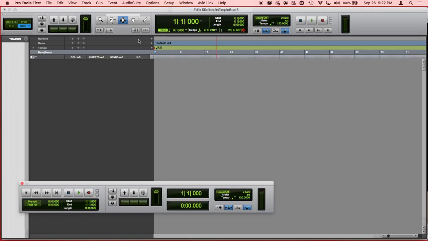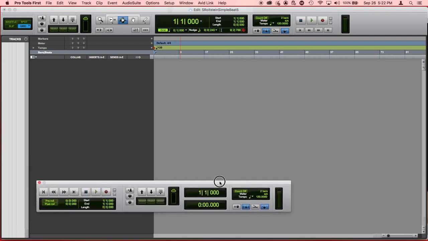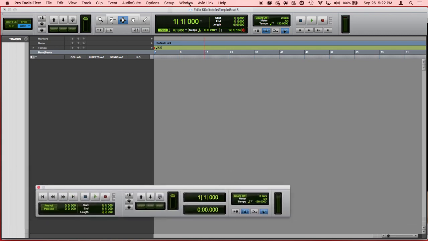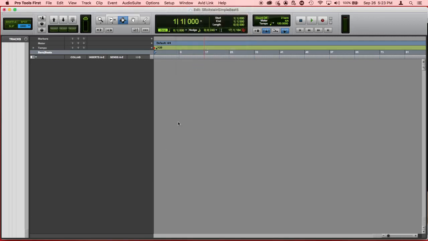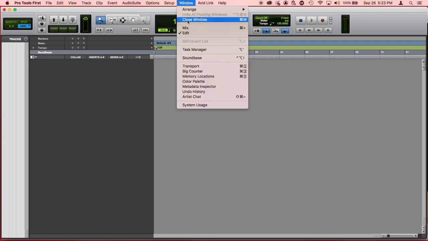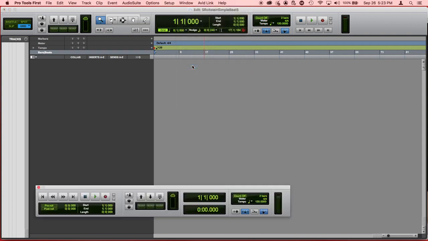Anyway, right off the bat, this is bars and beats. I like to have this thing open. This is the transport window. I'm kind of addicted to that, so I recommend using it because it's very helpful. You go to the Window menu, choose Transport, or you could just do Command 1, and that'll bring it up or make it go away if you don't want to see it. So I've got it there. Oops, there we go. Command 1. It's not working. It's supposed to work with the keypad. I don't have a full keypad, so I'm just going to choose it from the menu there.